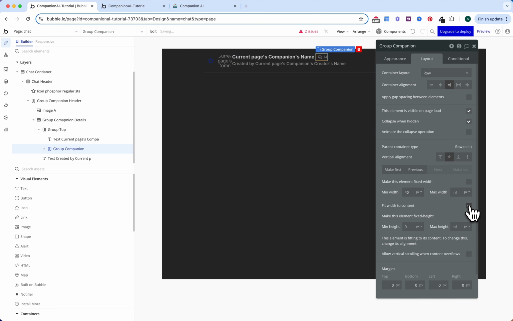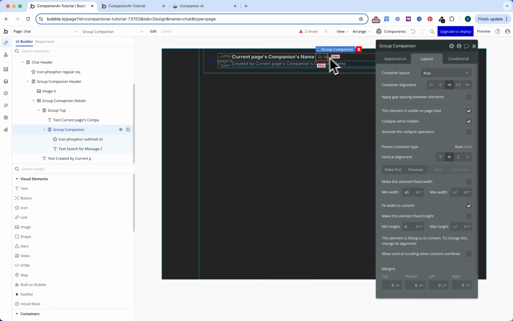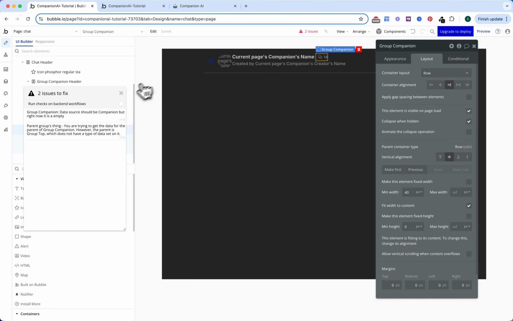I will make it fit with the content, and let's see what issues we have. So the parent group thing, we don't use it, so it's the current page companion. So now this group uses the current page companion, and then the text inside knows how to find the companion. So now we don't have any problems.